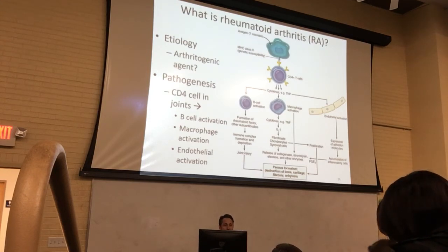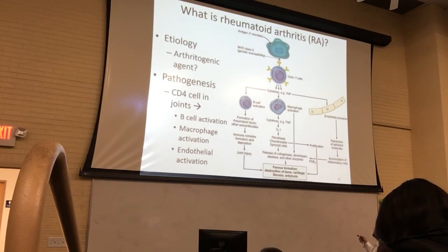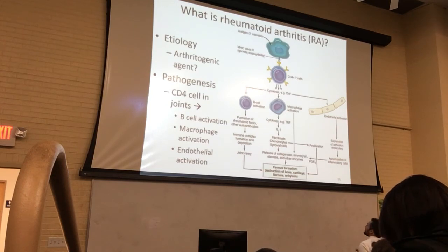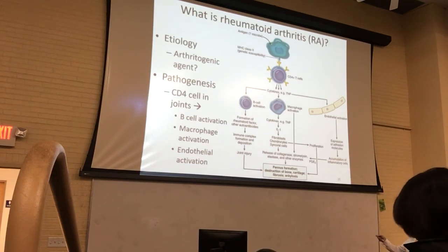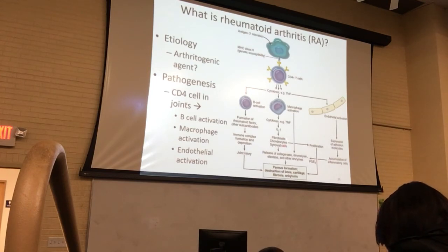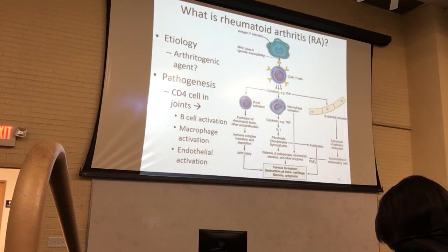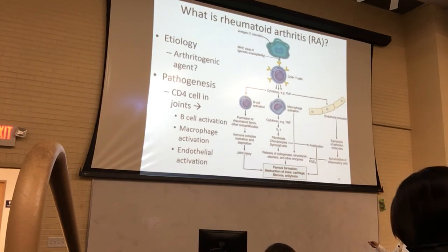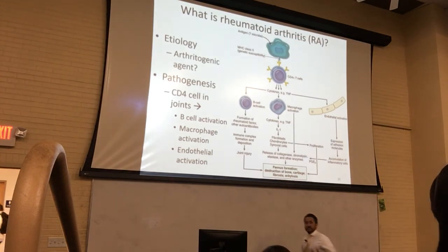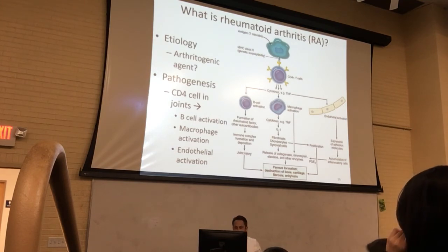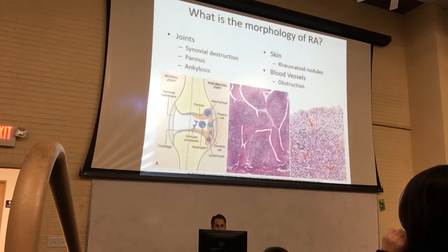And so with the antigen, you actually trigger the CD4 positive T cells to be activated against the type 2 collagen. And as they become activated, you can see the different pathways that ensue. And you've got autoantibodies due to B cell activation. You've got macrophages that get recruited. You activate the endothelial cells in the area. And all of this destroys the bone, destroys the cartilage that's in the area. It causes what we call a pannus ingrowth. I'll show you that next. And it leads to ankylosis.